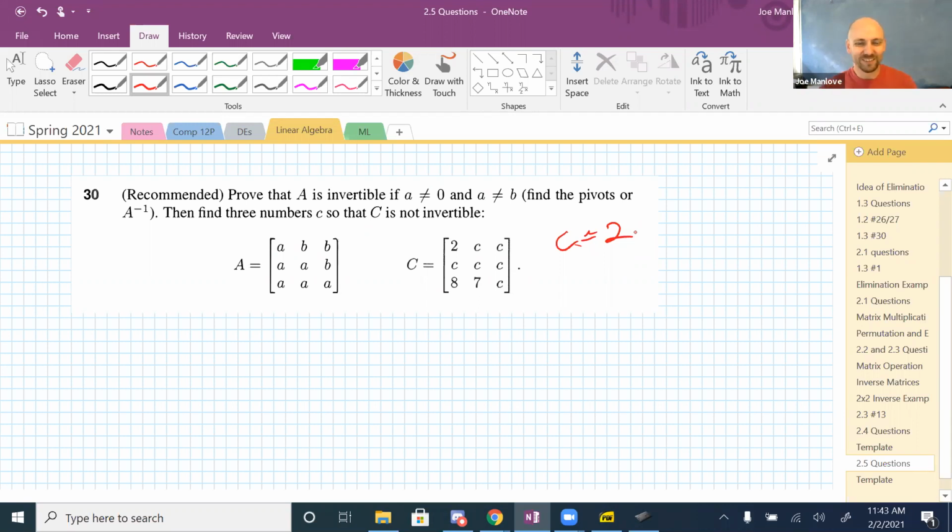You guys see that? If C is 0, then this matrix has a column full of zeros and a row full of zeros, so it'll be automatically linearly dependent. Okay, so C is 2 makes two of the rows the same. C is 0 makes one of the rows 0. All right, now what else? Got another one? Maybe the columns? How do you make those columns linearly dependent? C equals 7. Yeah, I think 7 will do it, for the same reason that 2 would for the rows, right?